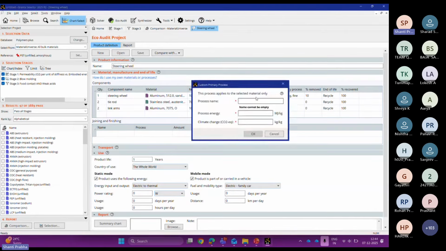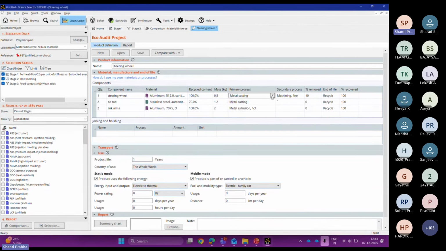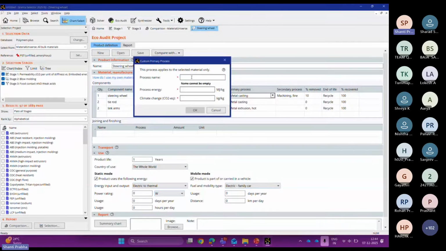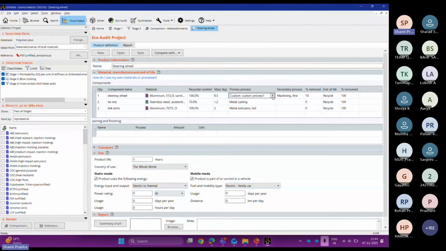Yes, Suhas, we can take that question next. If it is not covered, you have to add a custom process. In that case, you will have to know the energy it consumes, and the value you give is used in the back end to calculate, because it's your own process.